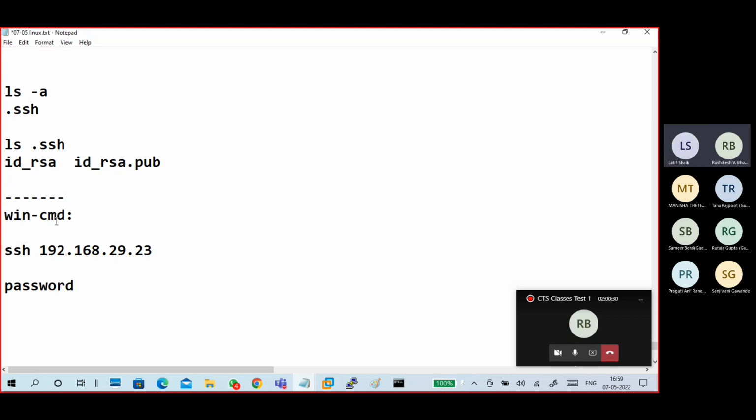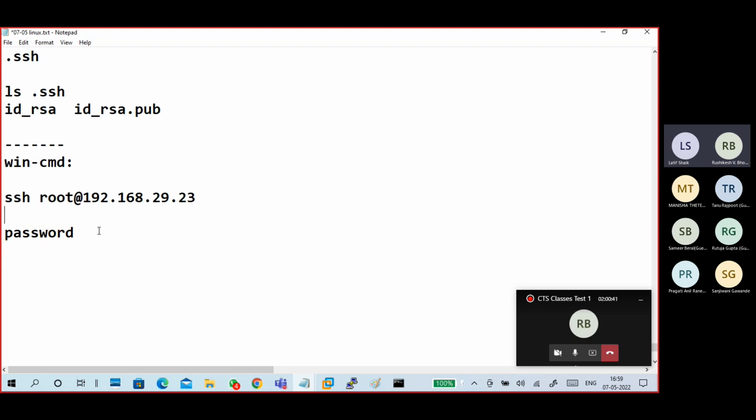You have to give the user you want to access, root or a student or any other user. Give the password and you will get a hash prompt, a screen. Once you are completed, exit.